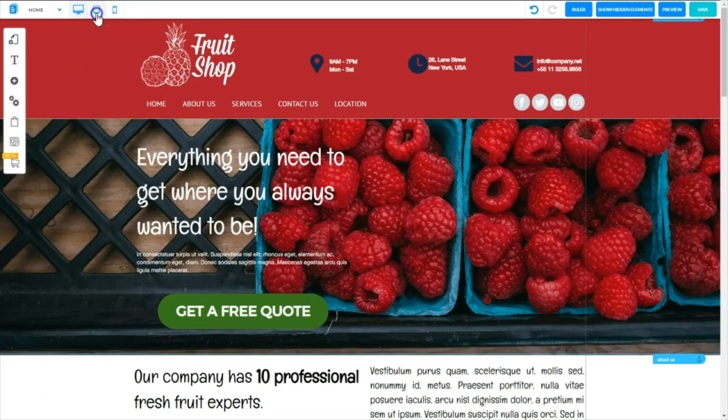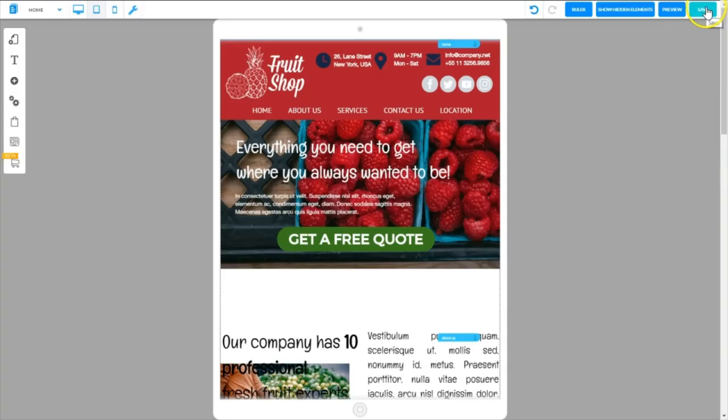So we can go back to tablet, we can save and save again. Now the one thing that was different on the desktop was my button wasn't centered, but I don't know, I think I'll look at it this way. No, now the more I'm looking at it, I think I want it back over here.